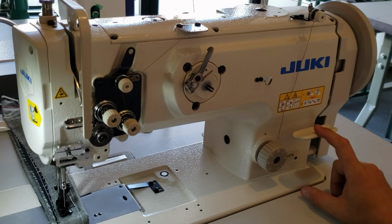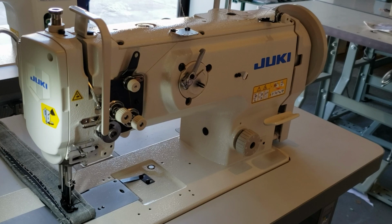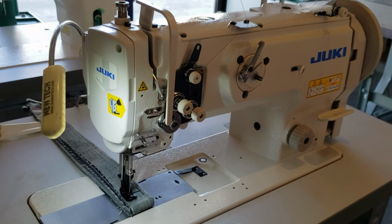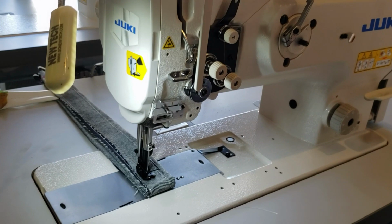Reverse, automatic bobbin winder, and thread stand are included. I've said this many times and I'm going to say it again: when we sell machines, people call in and ask, is the thread stand included? Yes, the thread stand is included, the knee lifter is included, the drawing is included, everything is included, unless you want the head only. So what we're going to do today is something very fun.